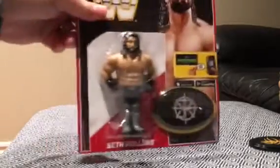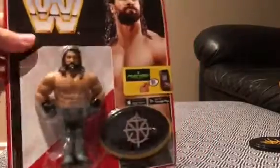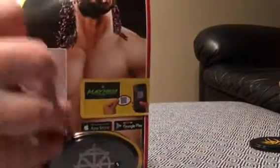So he puts his hands up in the air, and there you go. So we'll put Dean Ambrose up on the stand here. So it's the second one in this series. Really liking this so far. There's the lunatic fringe out of the way. The third one, speaking of, you can't have Dean Ambrose without Seth freaking Rollins. And he's another jumper figure. We're going to open this one up. Let's see what it's all about here.